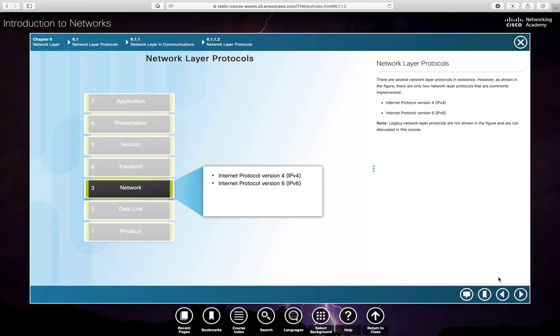In the note here, they said there are some other legacy or older protocols that are not shown because they're not discussed. I think we may have seen these in a graphic in chapter 1 or 2, but some examples of that would be Novell IPX, AppleTalk, and DECnet. But like I said, those are considered legacy protocols, and really what we care about is IP and IP version 6.